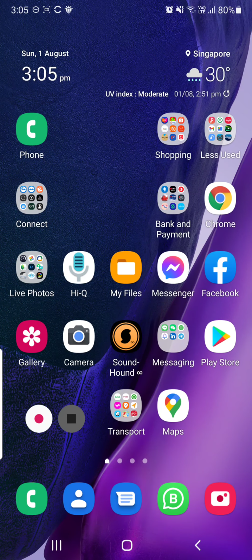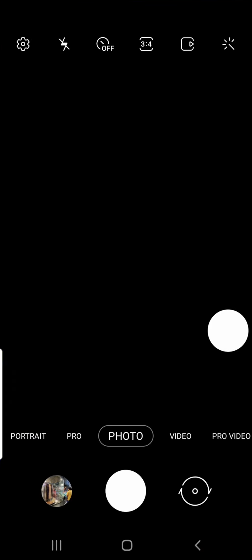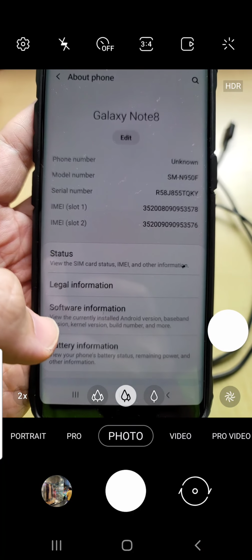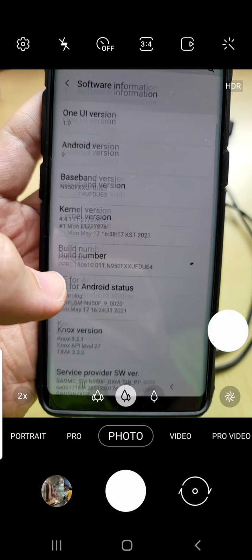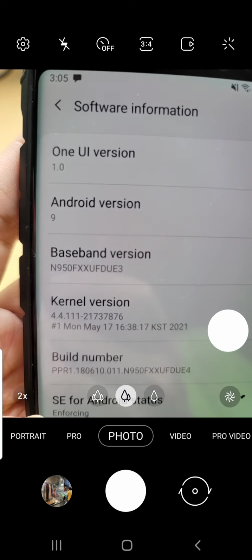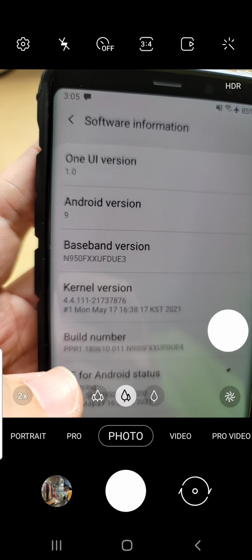Previously on the Note 8, this actually worked. If you go to settings and go to About phone, I'm going to go to my camera to let you see. Last time this used to be at Android version 9 and Helium works perfectly.